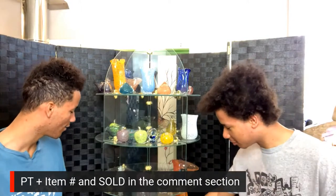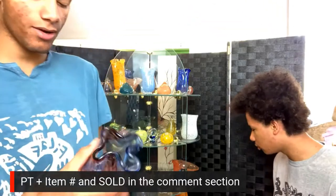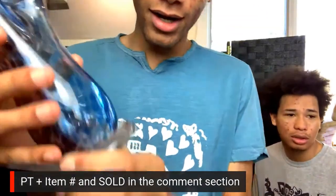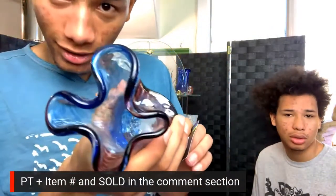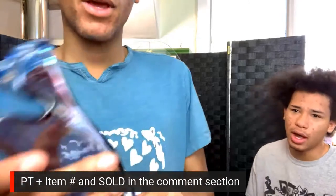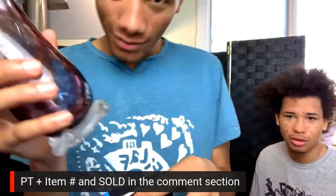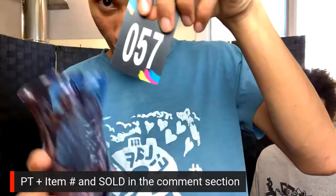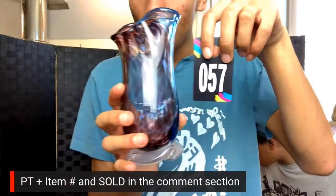Creativity. All right. Next up, we've got this one right here. This one is purple and blue. See that? It's another one with a twirled base. That's pretty cool. It's also a vase. So you stick some flowers in there, you know? No way. That's a vase? Whoa, really? All right, this one is going to be $75. It's number 57. Hold on, sorry about that. There we go, 57. So if you want this one, just comment PT57 sold in the chat.